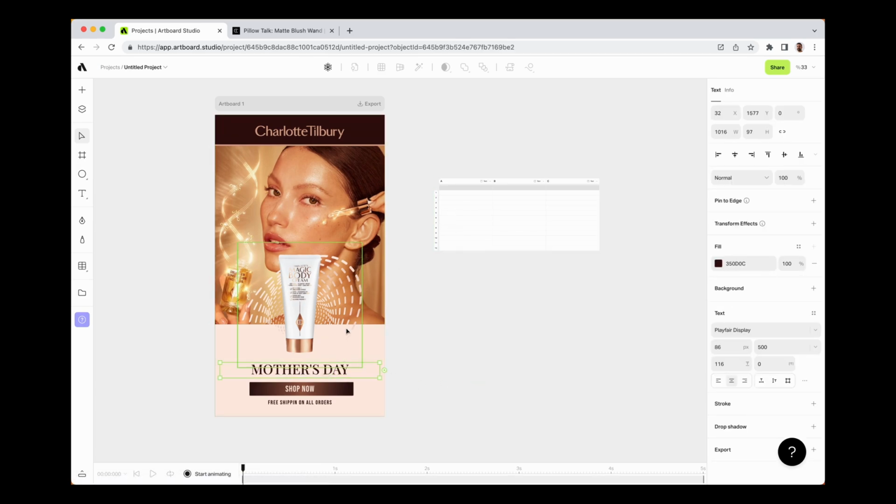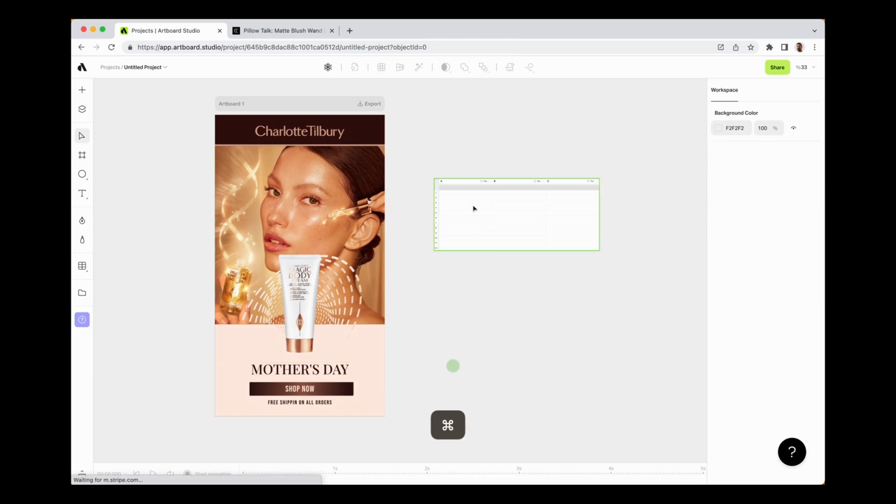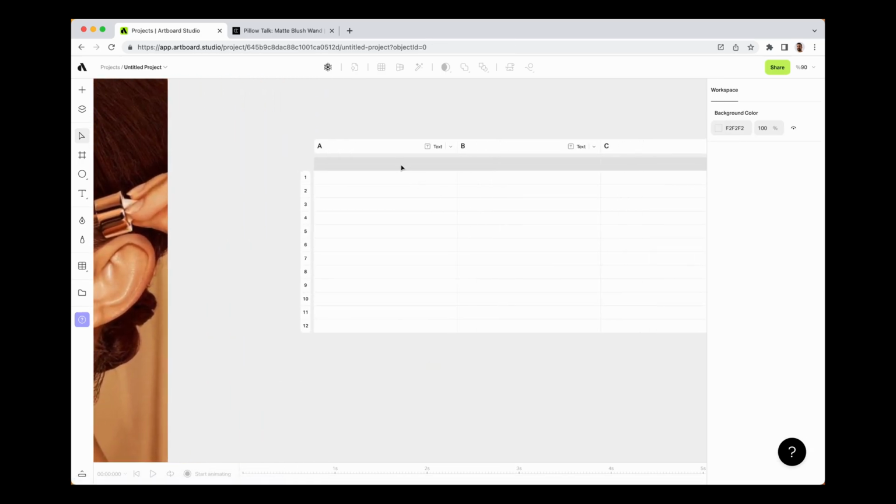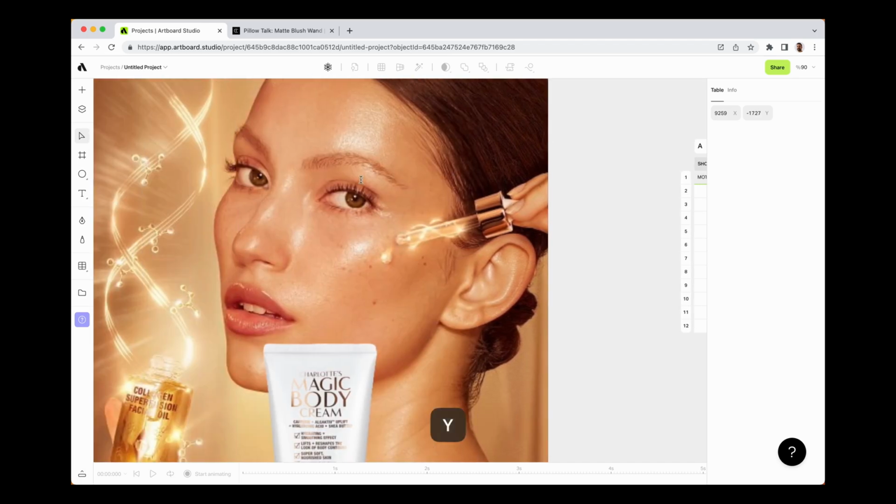So it says Mother's Day, but while changing the products and the background photo, I want to also see different copies with different designs. So for that, I'm just saying the title is short punchline. Or you can say short title, maybe instead of punchline. I'm just saying short title. For the text, first version, I'm saying Mother's Day.